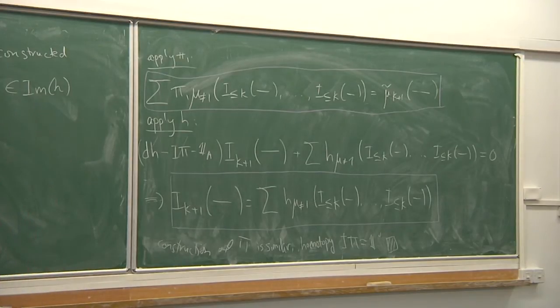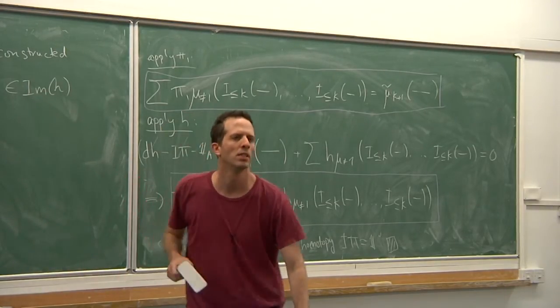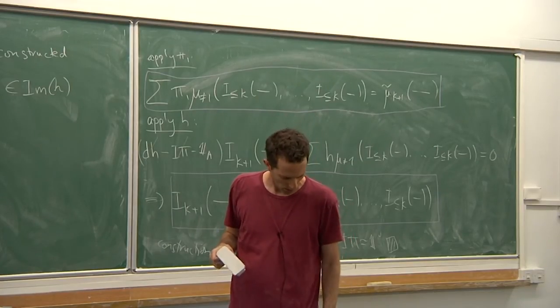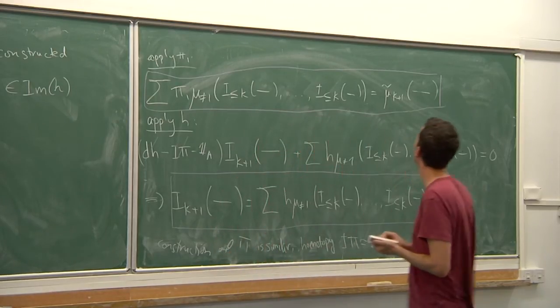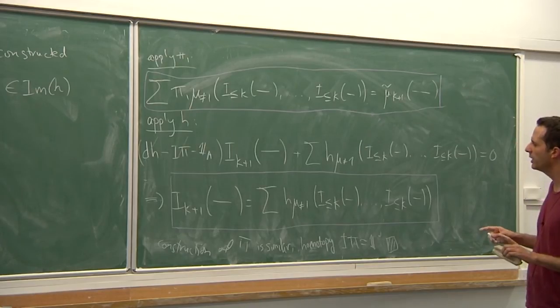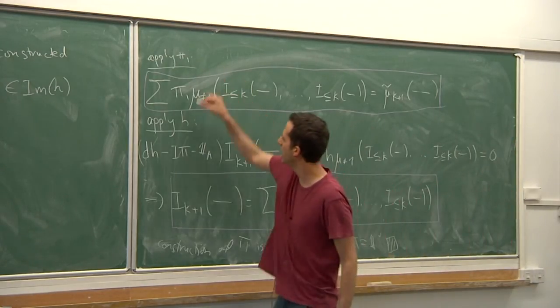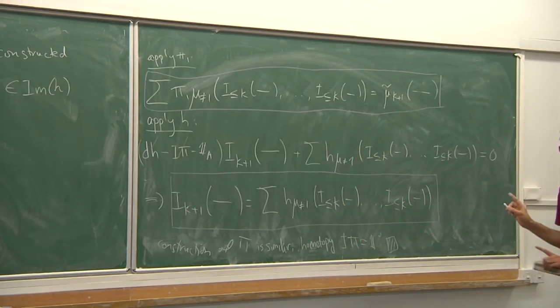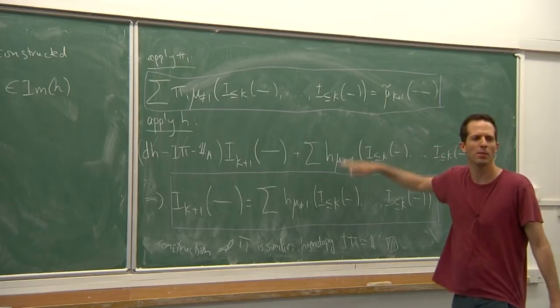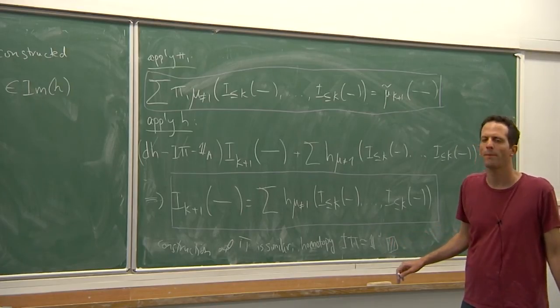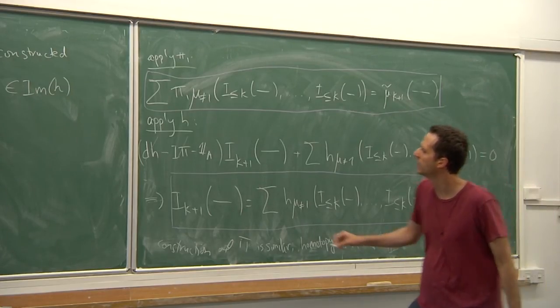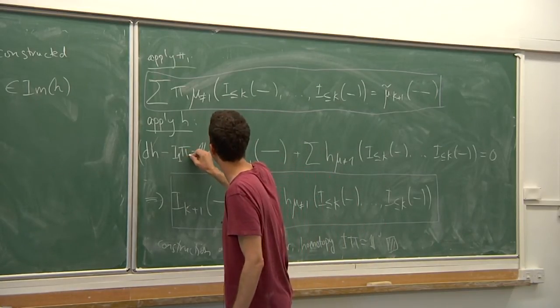Let me just say something about trees and maybe give an example. Yes, pi 1 composed with h is 0. So you have the whole pi, so why? No, I only used the fact that I applied pi 1 and I applied h. So where do you think that I cheated? You say that if you take k plus 1 to be this thing, you satisfy this equation. The top one or the bottom one? Ah, yes, okay. Yes, sorry, thank you. This is I1 and pi 1.